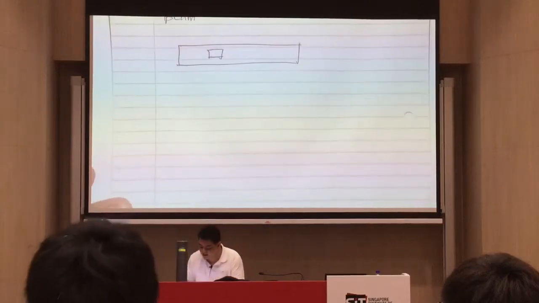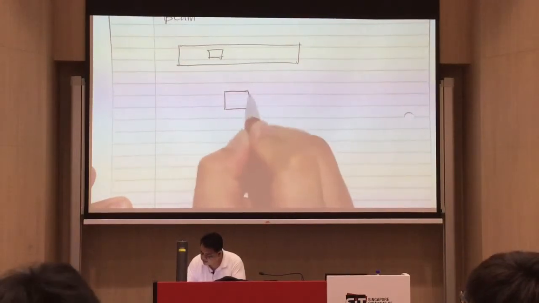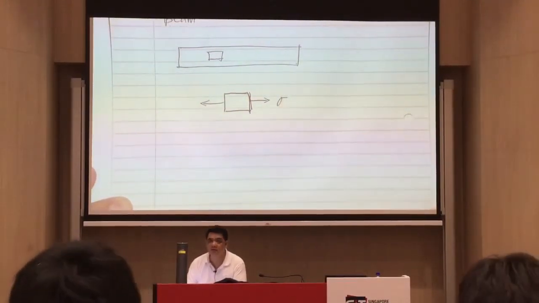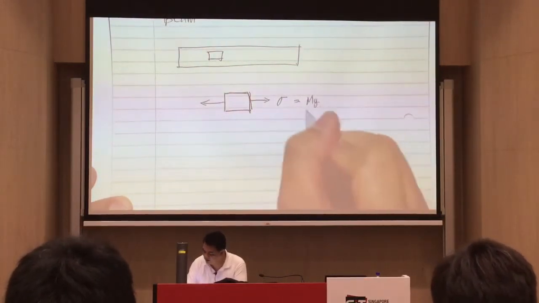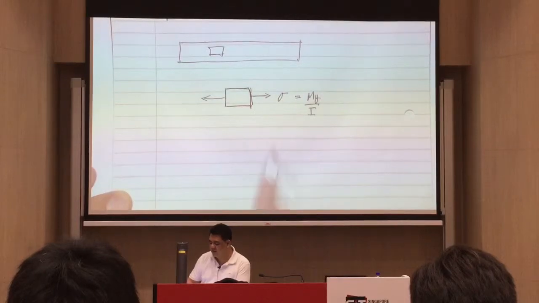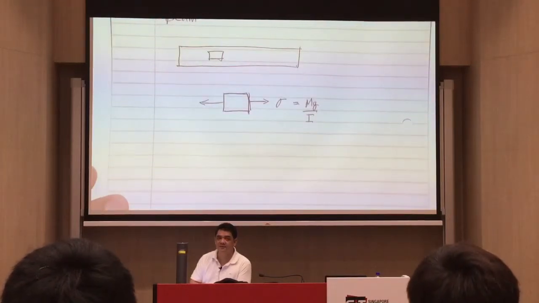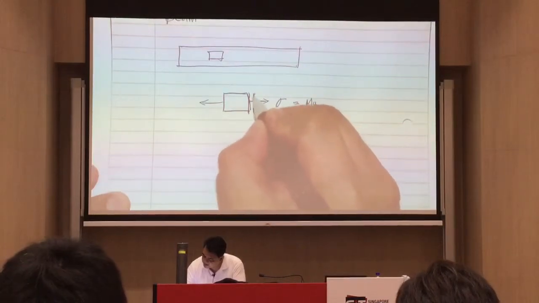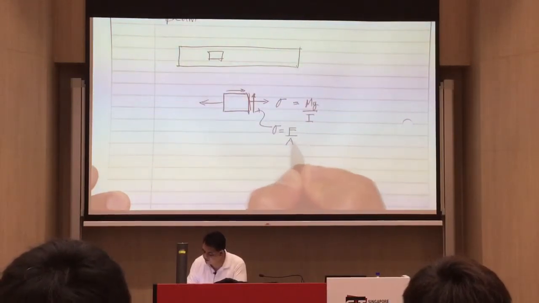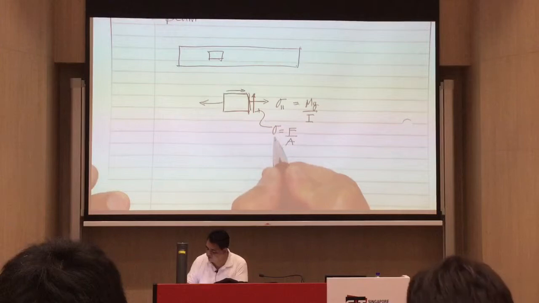So what I'm saying here is, if we're going to look into this element here, there will be that normal force which will cause our material to stretch. From our theory of beam bending, this stress can be calculated using our equation My over I. And then, of course, there will be a shear stress here. So this shear stress here will be equal to F over A, or the cross-sectional area. So we have now here a sigma 1,1 and we have here a sigma 1,2.